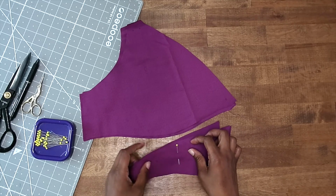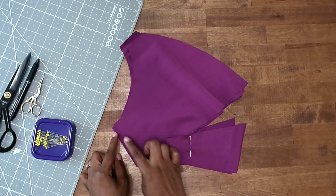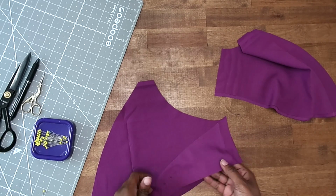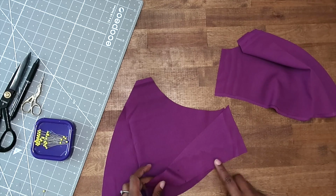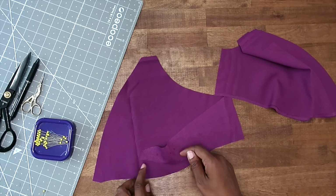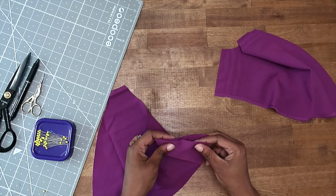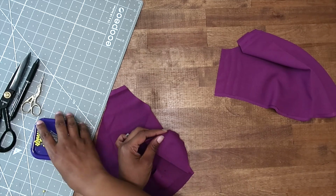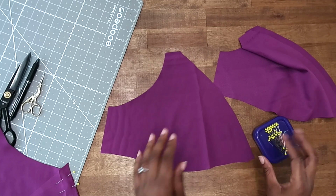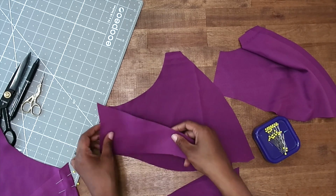To begin, the first thing that we're going to do is taking our bodice front and back. We're going to match up our side seams and pin in place. Match up the notches of your bottom piece. Make sure that you have the notches of your pattern piece facing down. Just double check that. Match up the notches on the side and pin in place. You're going to do this for the fabric pieces as well as for the lining pieces. So I'm just going to go ahead and pin all of them.